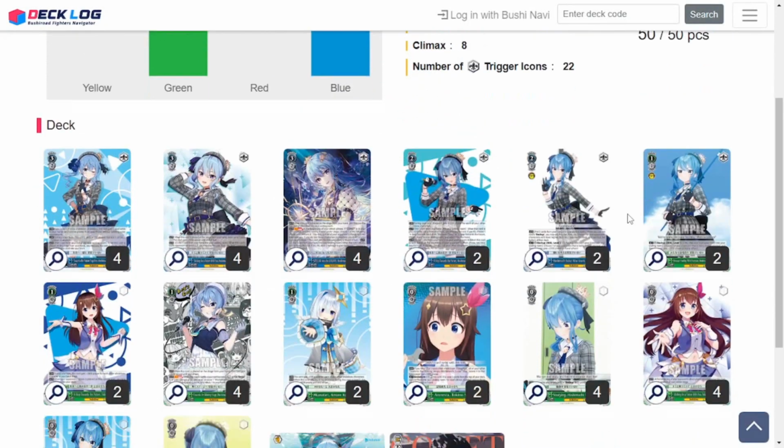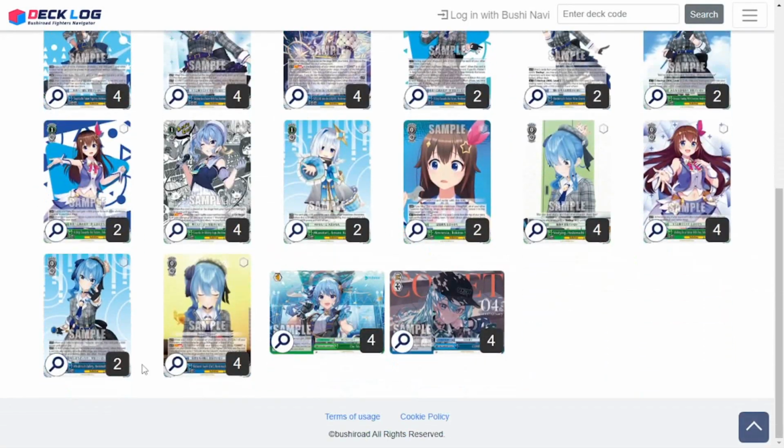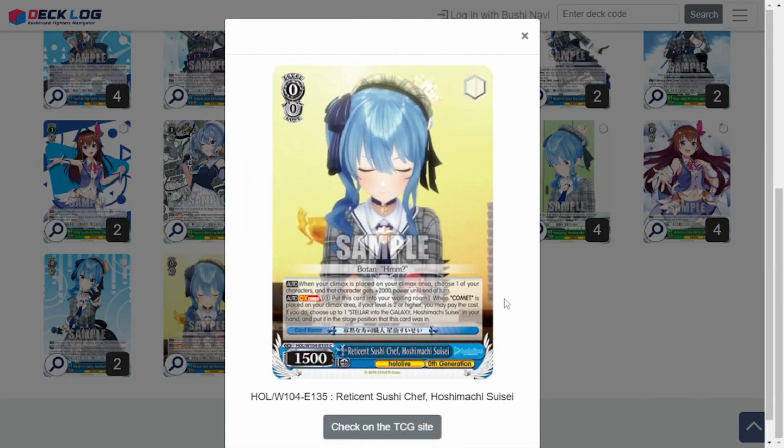And even more so, we're going to skip to level 2. That was it for the level 3s, but we're going to skip to a level 0 first, and that is this 0015 reticent sushi chef Hoshimachi Suisei. Specifically the second effect here. We'll go ahead and say both. When you play a climax, you can give a character 2k power till end of turn, which is relevant for the level 1 Suisei, just saying. But when you play the Pants Trigger Comet, you can pay 1 and sack this if your level is 2 or higher to summon the level 3 Suisei from your hand.